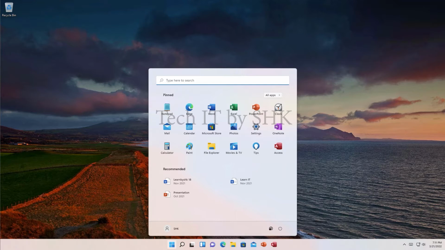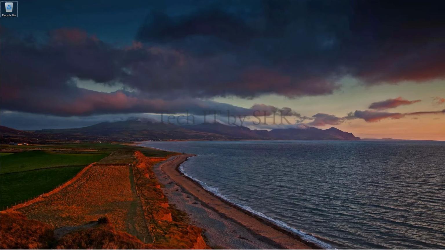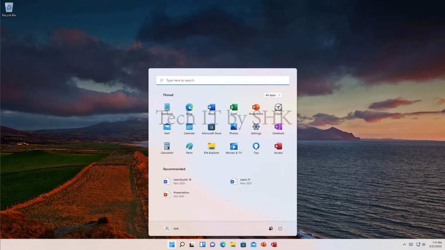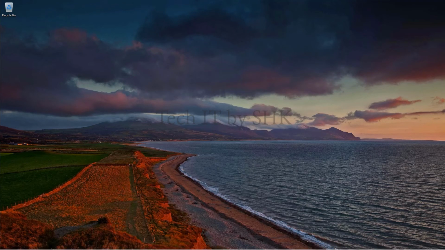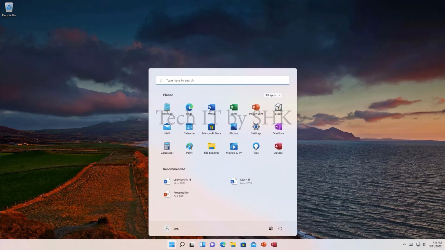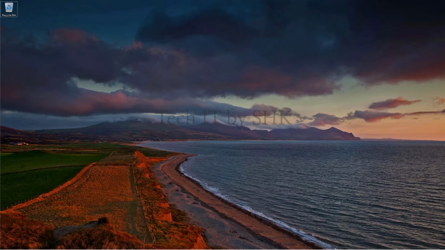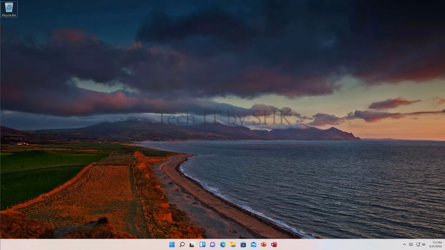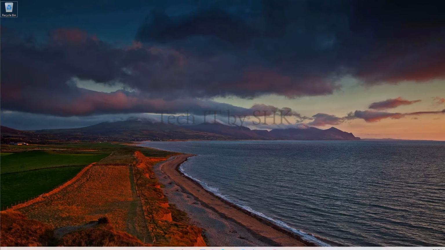Now, the first button that we have on this taskbar is the Start button, and we can access it by clicking on the icon. Or if you're into your keyboard shortcuts, you can press the Windows key on your keyboard and it's going to pop open that menu. So again, this is where we can come if we want to launch applications and access our system controls. If I want this window to go away, I can either click somewhere on the desktop background or I can just press the Windows key again, and that will minimize it back down.